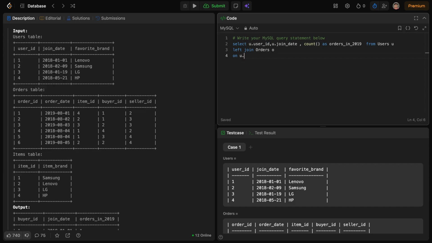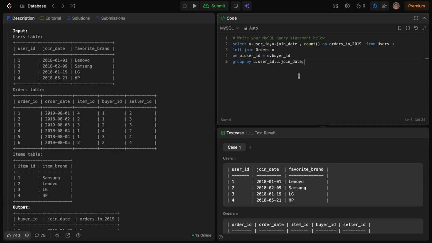On u dot user ID equal to o dot buyer ID. And on what basis do we group? We group by the user ID and the join date as well.